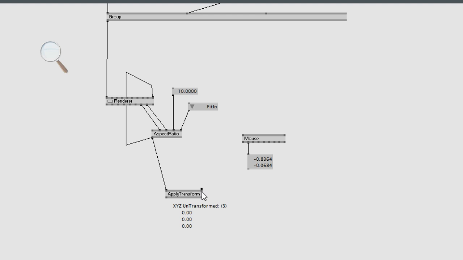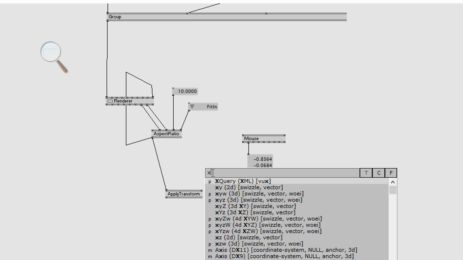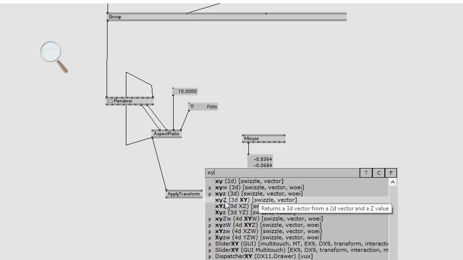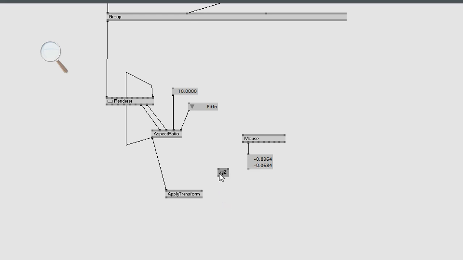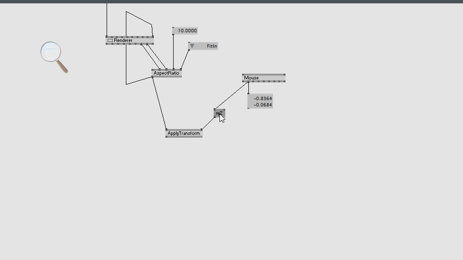And on the other hand, we need our mouse coordinates. It wants us to have 3D coordinates, but our mouse will give us 2D coordinates. We need a special little node that's named X, Y and the big Z. Just a little convenience node where you get your 2D coordinates on one side and can add a third component like the Z axis, but we leave it at zero. We just want to compute our 2D coordinates, so we just need that one to correctly connect to the transform.